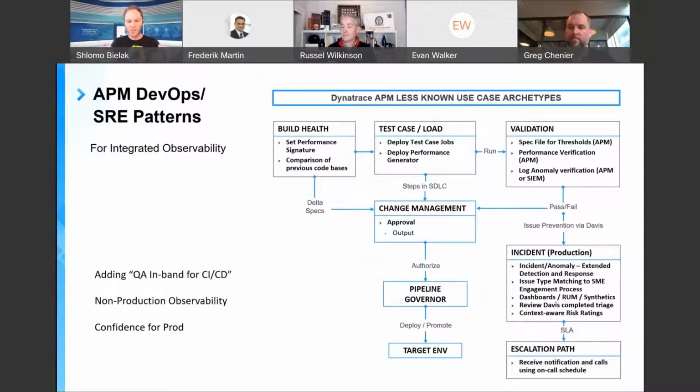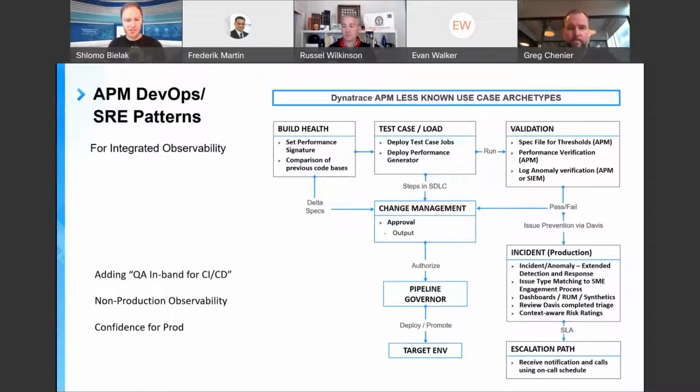The way I'm going to show you in the demos is using Dynatrace for QA use cases, using Dynatrace for performance use cases, and using Dynatrace for non-production confidence. Meaning when I go to production, I'm going to prevent an outage because I've been running Dynatrace in non-production, giving me confidence in all those tasks that need to be measured.